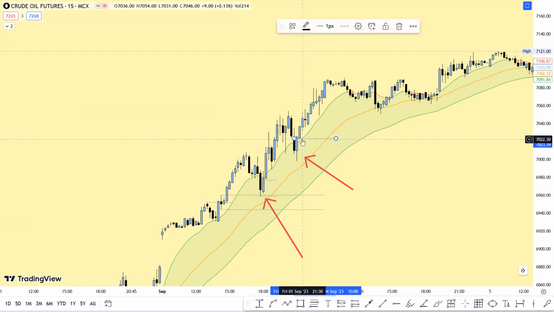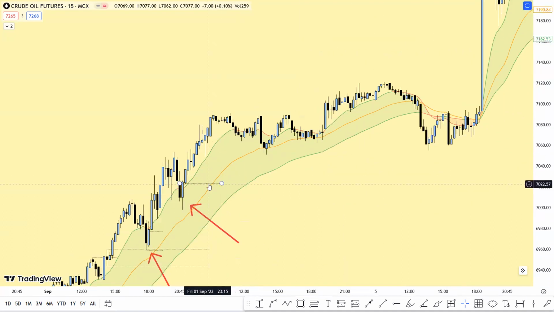So both the conditions are satisfied, and the remaining framework, like the higher time frame market trend and the lower time frame market trend, are all very bullish in nature. That is the reason you should take an entry over here, right? And if you want to take an entry here, this is also a good entry.